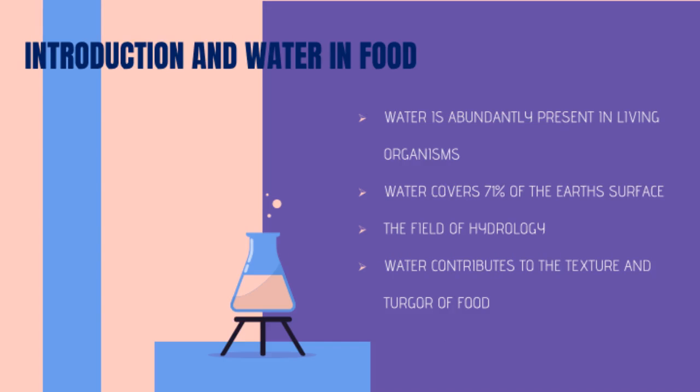Water is abundantly prevalent in living organisms. Water covers around 71% of the Earth's surface, and it's mainly the seas and oceans. Water has the ability to exist in three common states of matter, which are solid, liquid and gas. Liquid water is necessary for life to thrive and flourish. The field of hydrology is dedicated to studying the movement and distribution of water throughout the surface of the Earth.